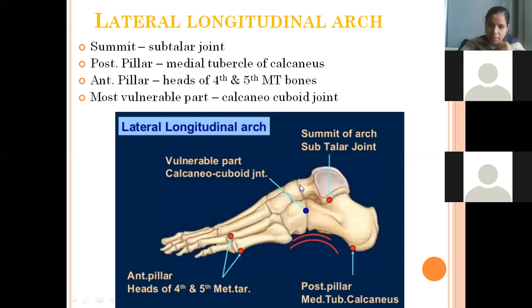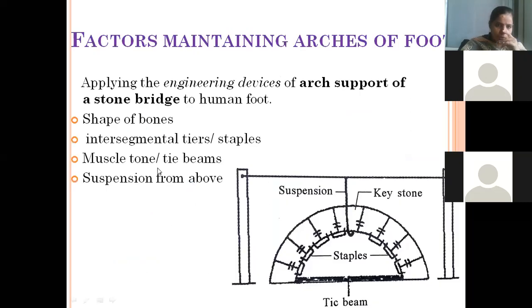One is, see, this level is quite high, whereas this level is low. Are all the joints lying in the same plane, or are they at different heights? Hema? Different height. They are at different heights, right? So those are intersegmental ties, which are nothing but staple, binding things. Bindings are nothing but joints.